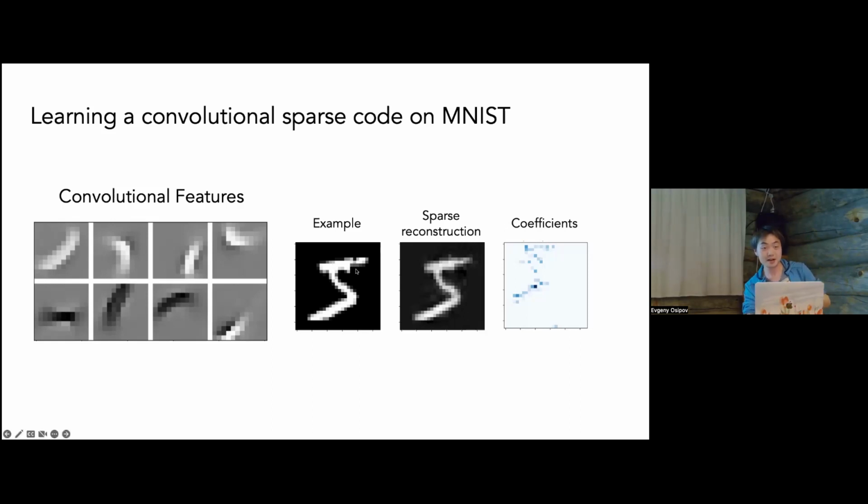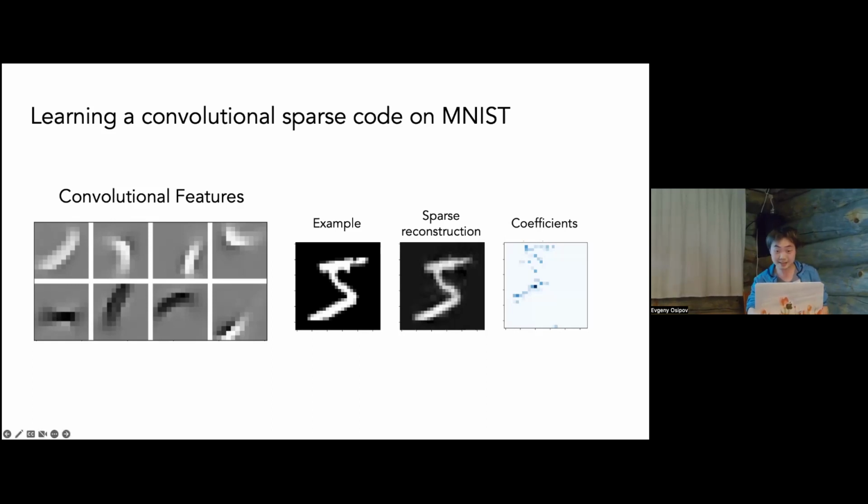So as you can see, if we have a particular image and we have a sparse reconstruction, the coefficients are going to be a lot sparser than the original image. So what this helps with effectively is that we have fewer items in superposition in our hypervector. And it means that we're more likely to be below the capacity limit in terms of what we can decode from our particular hypervector.